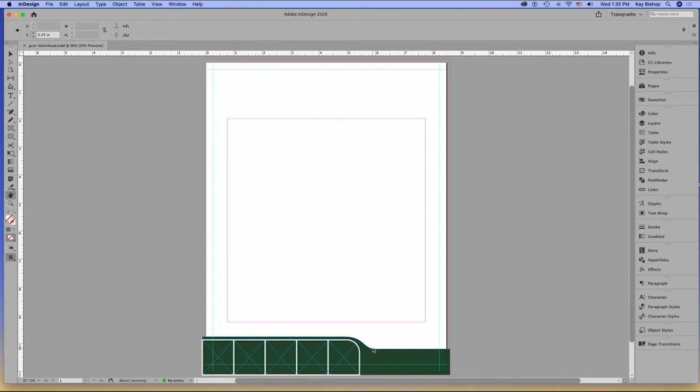We created a vector graphic, custom shape, and then added graphic frames, filled it with a stroke or border, and added the rounded corner, then aligned these two objects with one another on the page. So today we're going to be placing some external images. If you're following along in the textbook, you can turn to page 57.